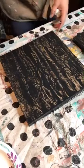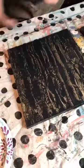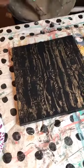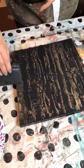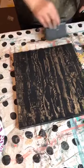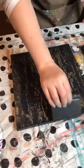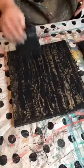But look how pretty that is. So now we would let that dry, right? So you could use the end of your piece as well. Let me go ahead and get some of this off, but you can use the end of your piece as well if you kind of want to put some lines every now and then in your piece and just make some more really cool striations, which is really nice. Look at that. So that's cool.